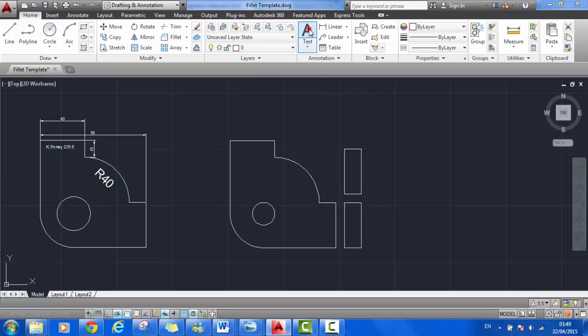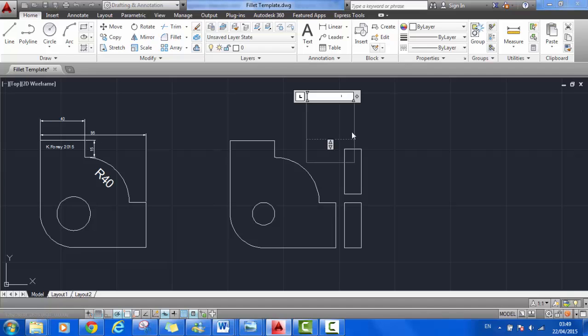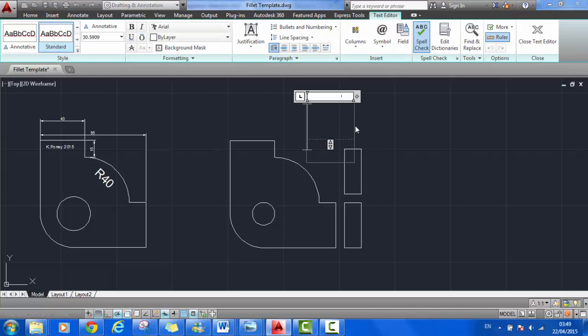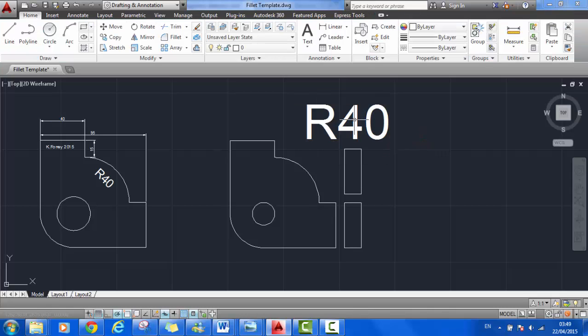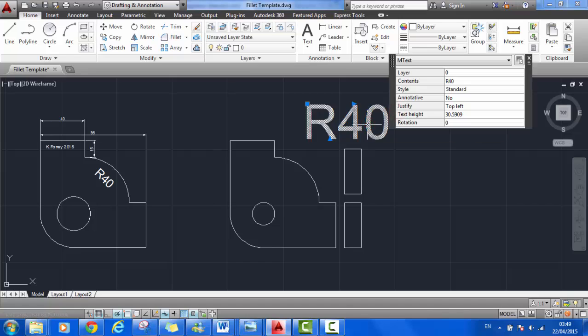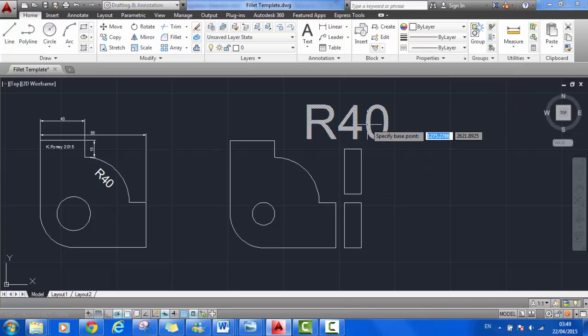Now I want to add in some text. I want to tell myself what radius this template is. So I'll enter in radius 40. See this is very large, so I'll highlight it, hit SC for scale, try half scale.